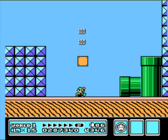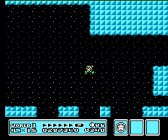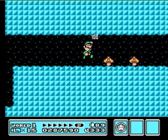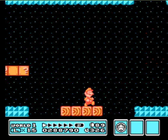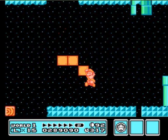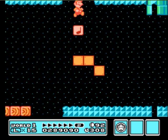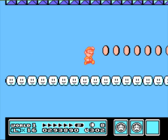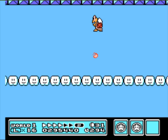Okay. It's just a question mark block. That's all. Jump. Okay, we got the checkpoint. There we go. Whoa. Whoa! Why is this part glitchy? See that? Are you seeing things? Because I'm not seeing things, obviously. There we go. Oh, are you serious?